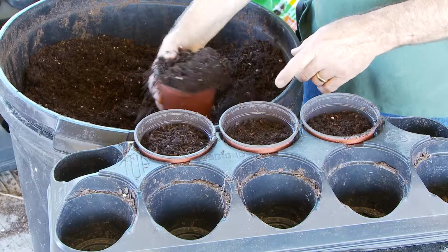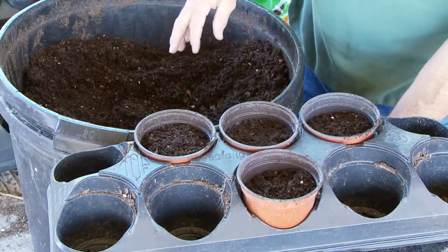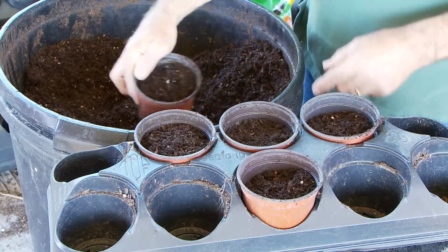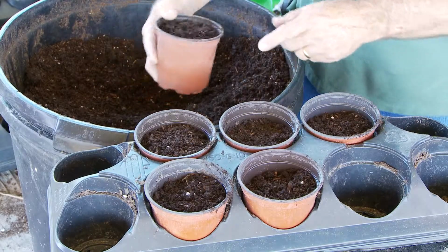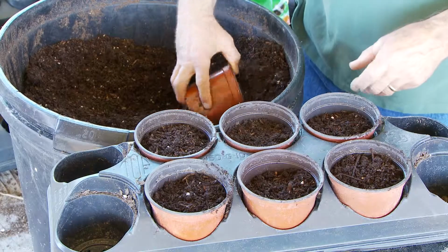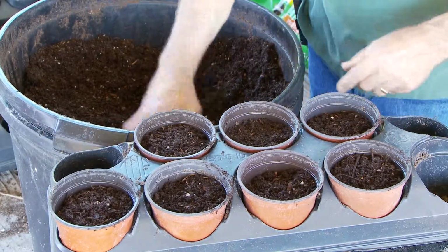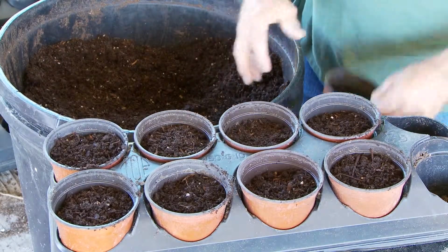Tomatoes are very fine seed, and I'd say they're probably one of the ones that are going to be a little bit more picky on the depth, as far as not too deep. I don't know if you could put them a 1/2 inch or 3/4 inch deep and if they'd make it. So I really pay close attention to the soil depth on the tomatoes.